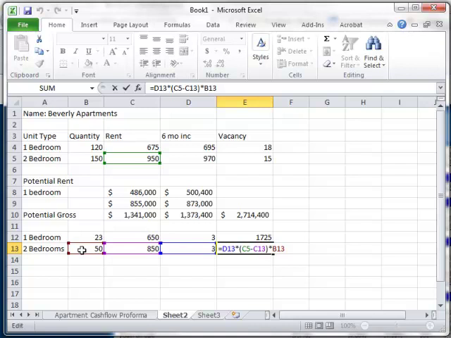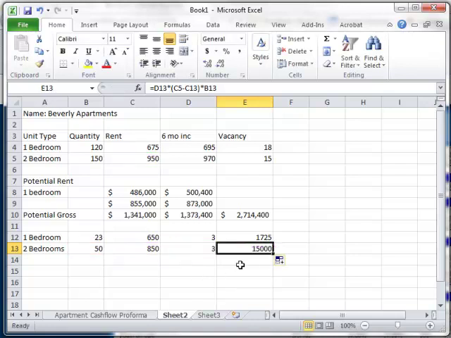Then we can do the same thing for our two bedroom. We have 50 units, and they are being rented for $100 less than they would be scheduled to for a 3 month period. So that's $300 per unit times the 50, which would be $15,000. The nice thing about doing this in Excel is we can change and model these. Let's say it was 100 of our one bedrooms rented below market, and that would be a $7,500 difference. So now our loss to lease is the total of those two columns, so we have $16,725.